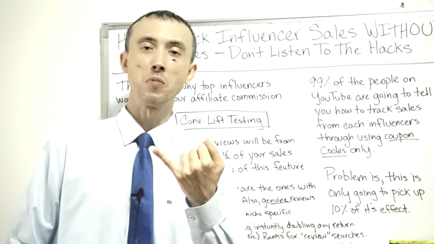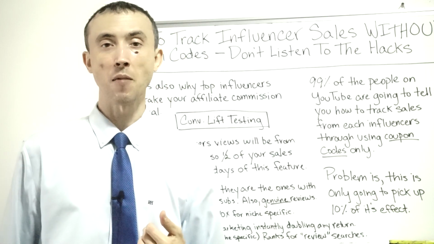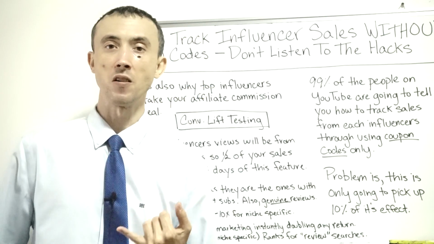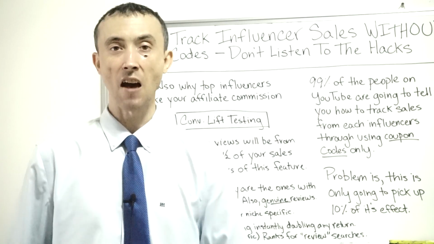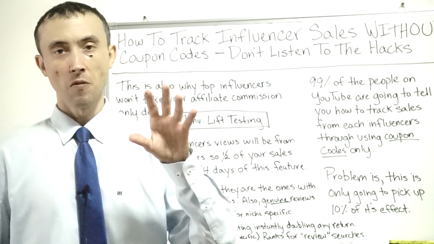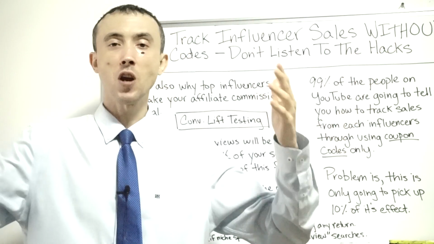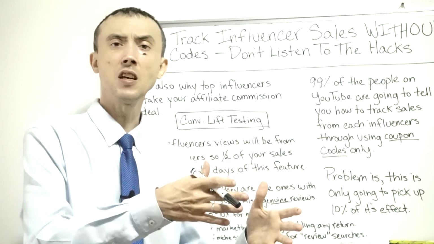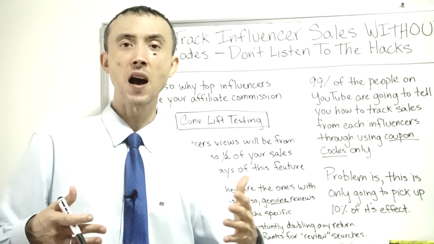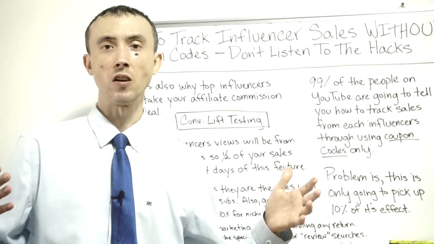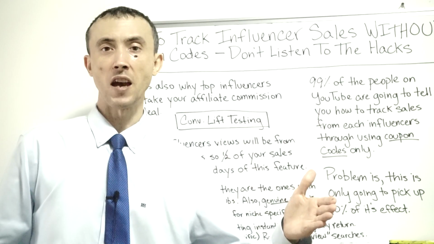A lot of times people don't believe it because they get ripped off. In affiliate marketing they call it skimming, where the business owner will skim part of the sales off, so they're not really giving them 10% on everything, they're giving them 10% on like half. But the bigger issue is, the reason why they call them influencers is because they influence. People trust them. People are going to see what they're promoting, they're going to go to the website, and they're going to come back later to buy, and they're going to forget all about that discount code. Very few people are going to remember that discount code in all practical reality.